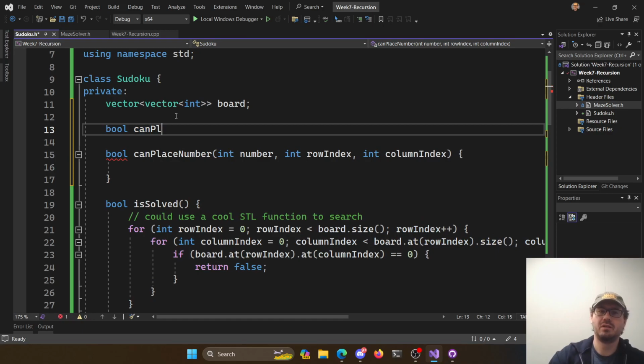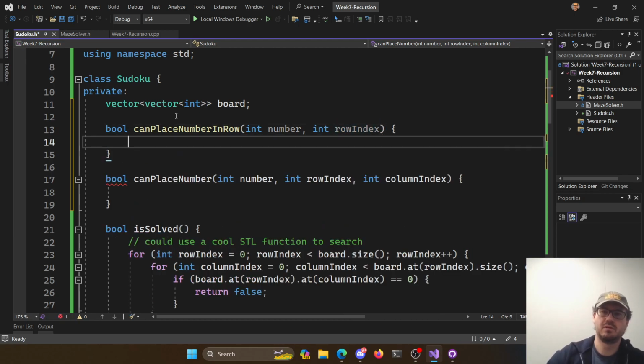So Boolean can place number in row, give it an int number and an int row index, right? So if we can put the number there, if it's not already found. So for int index is 0, index is less than 10, index plus plus.